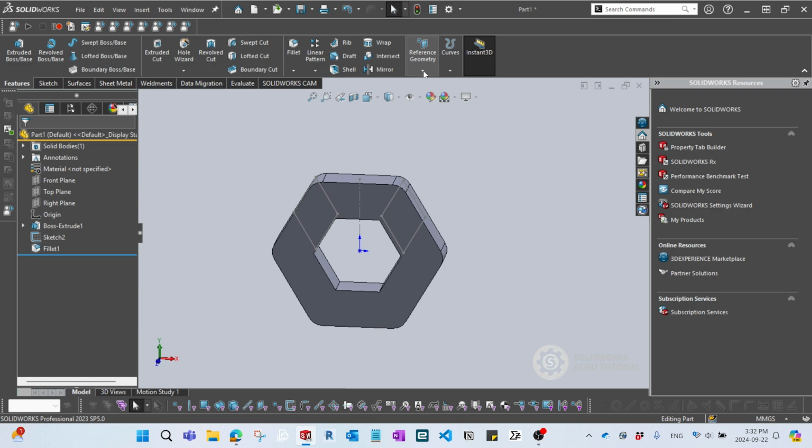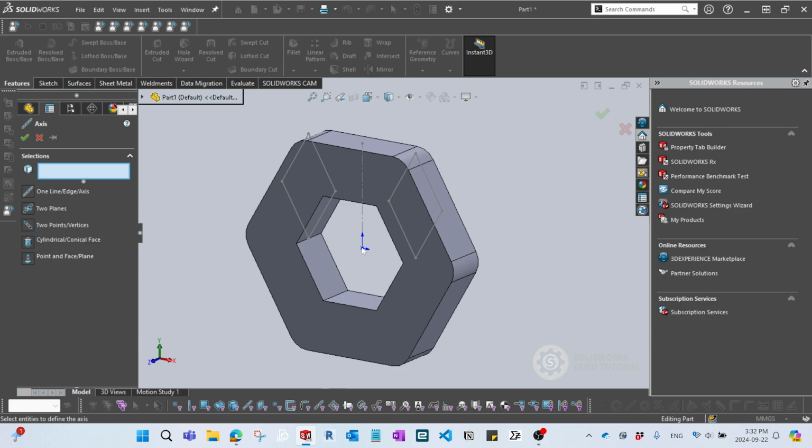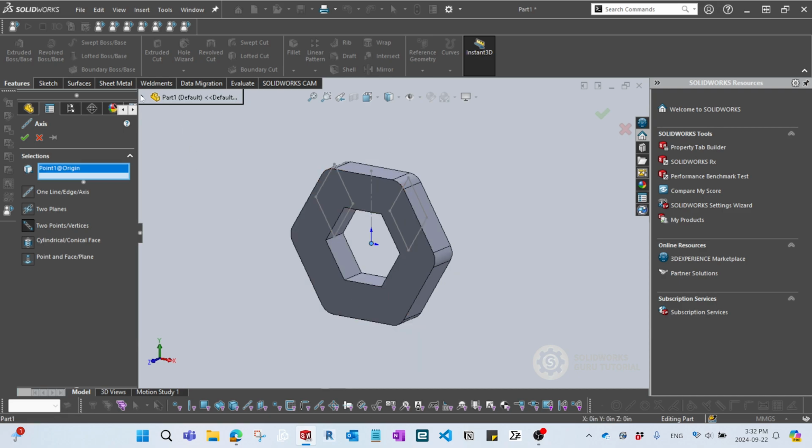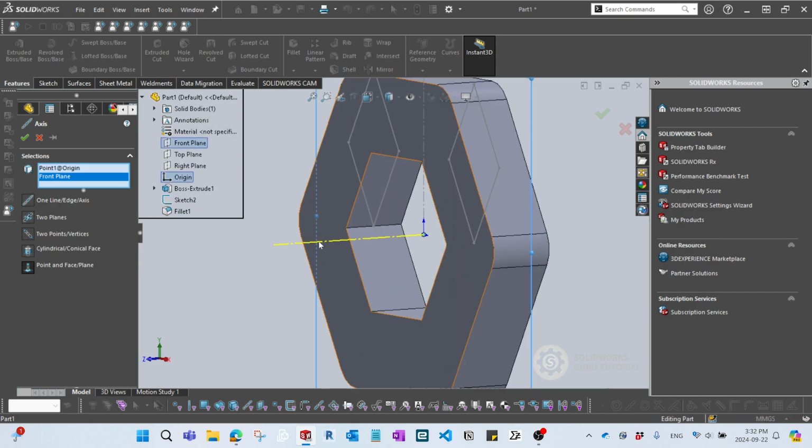And then I want you to go to the reference geometry from the feature, and then select axis, okay? In order to create an axis at the center, you have to click it and also expand the feature tree, and you can just select front plane. And then that's gonna create a center axis, okay?